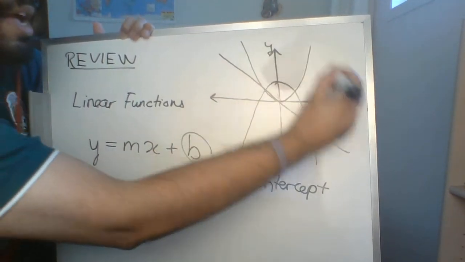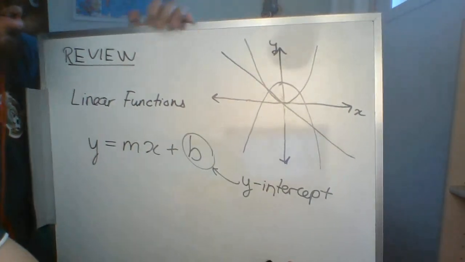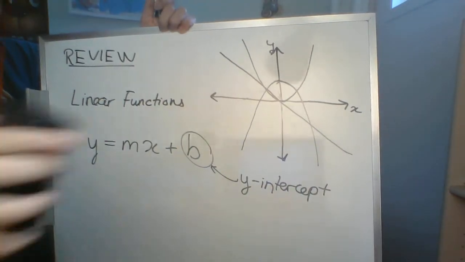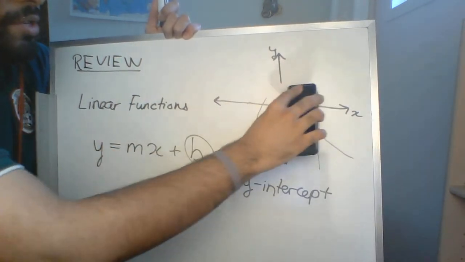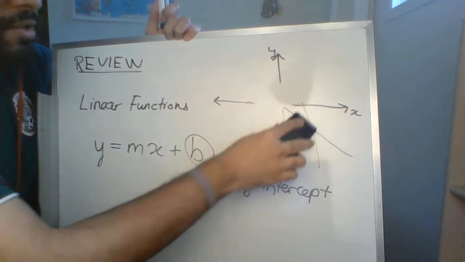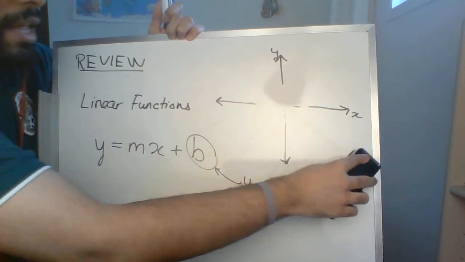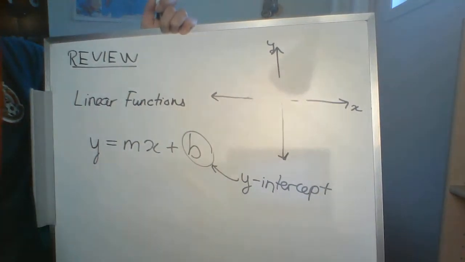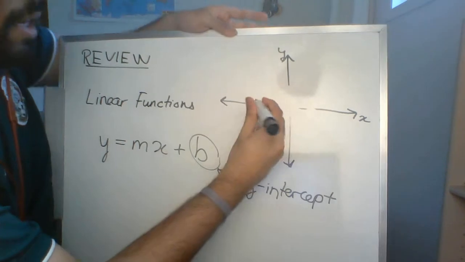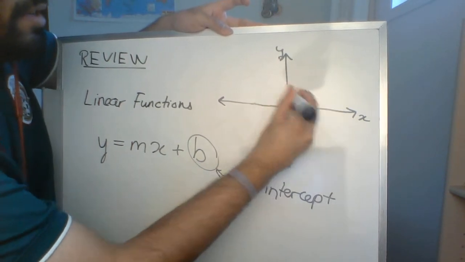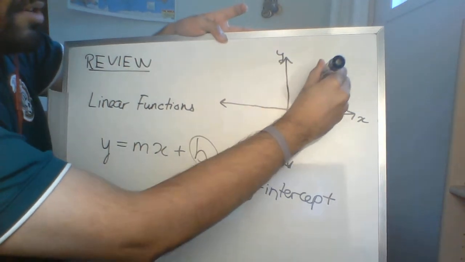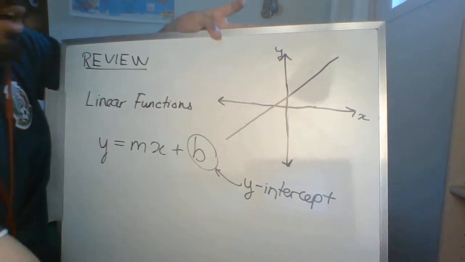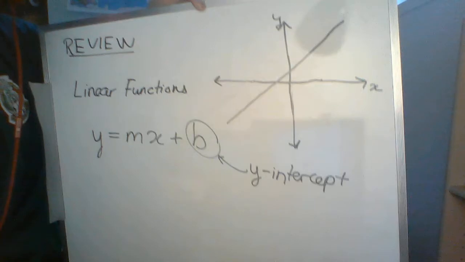Remember, this is our y-axis, this is our x-axis. I should have labeled those at the beginning. I'm going to get rid of all these functions, and we'll just redraw some sort of generic looking line so that we can point out what the b, m, x, and y all mean. So we've got our plane like this, and let's say we've got a line that looks something like that.